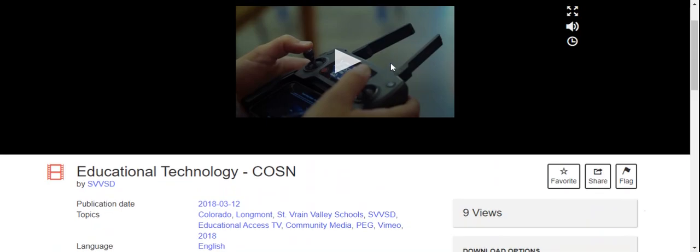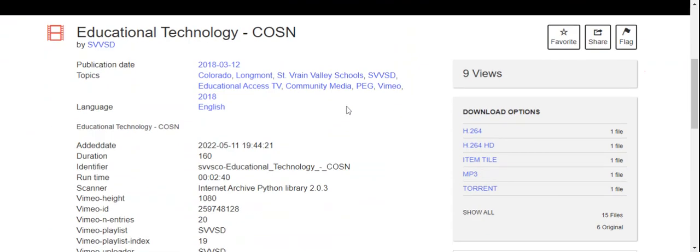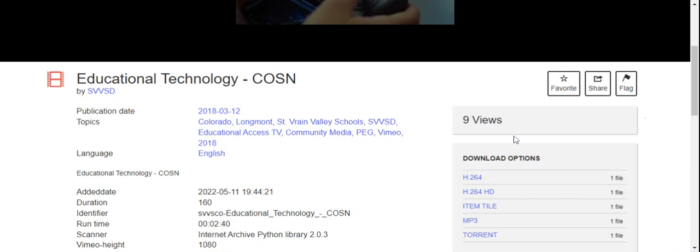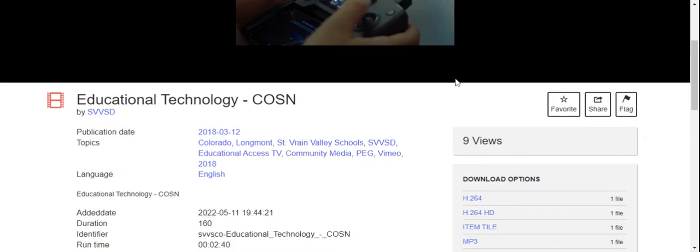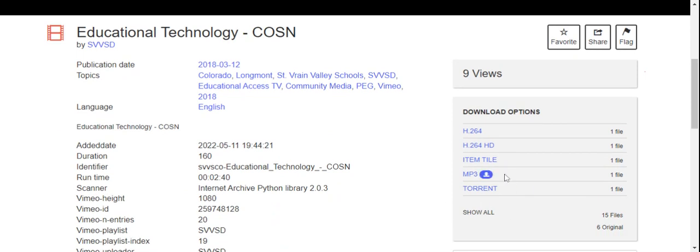Remember, we'll look at how to share this video by various methods later. But in this demo, I particularly want to look at how to download it, because you can only remix it if you download it. If you wish to use it as it is, you can just share it straight away from here. But if you wish to remix it or edit it and so on, then you should download it here. Now, there are lots of formats under which it can be downloaded.